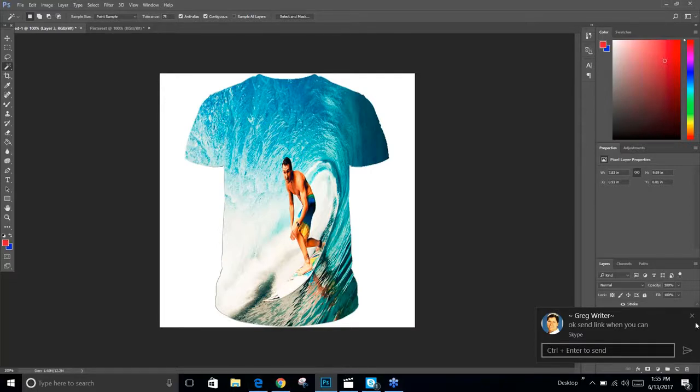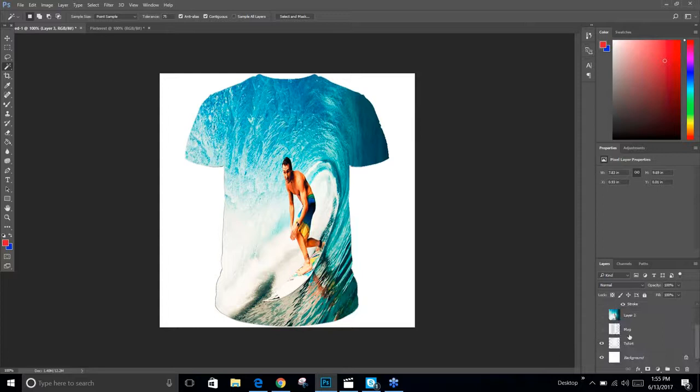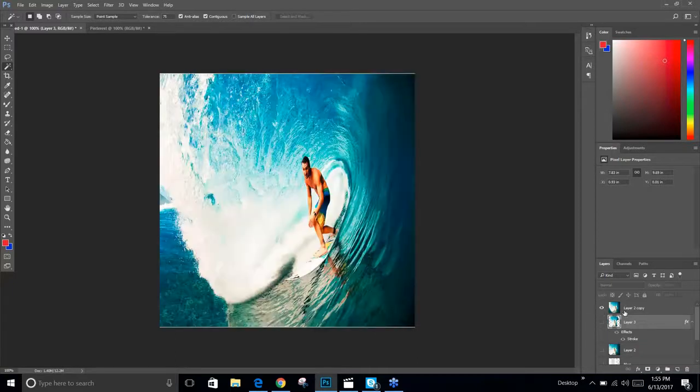So that's how you do that. So what we'll do now is we'll try it with the mug, okay? I'm going to hide this, bring my image up again, take out the background, and I'm going to have the mug. So let's just see the mug.